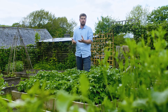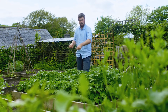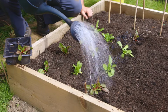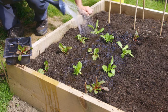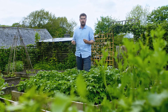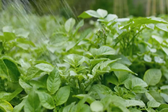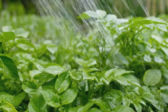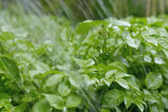When you have younger seedlings in your beds, it makes sense to go in with the watering can and just water over the top. But when you get more developed plants, for example, these potatoes, if you water over the top using something like a rose, then you're not getting very efficient watering, because the water is just repelling off the leaves, falling into the pathways. It's not going where you want it. You want it to go to the roots.